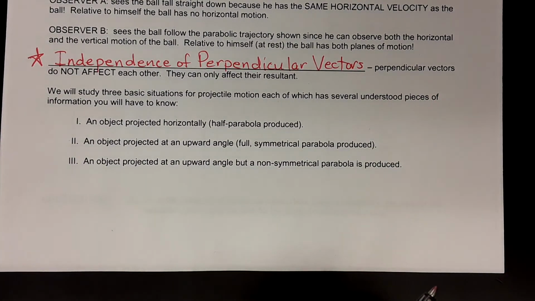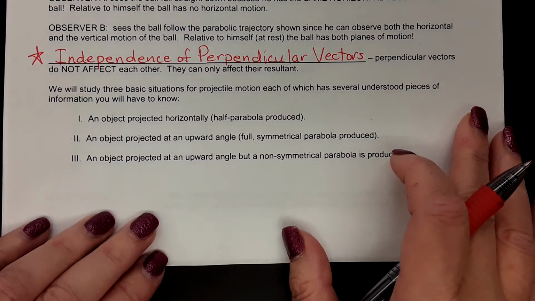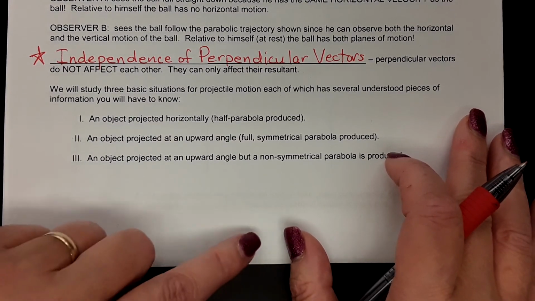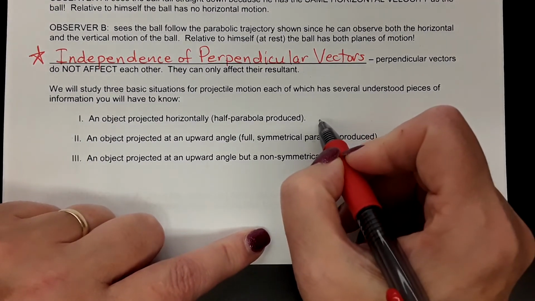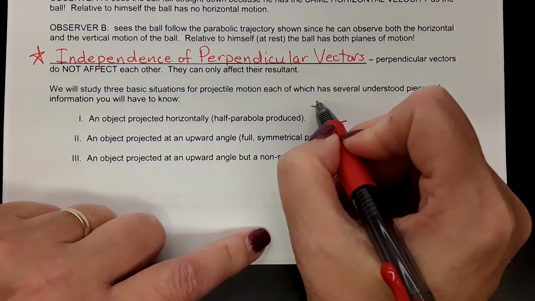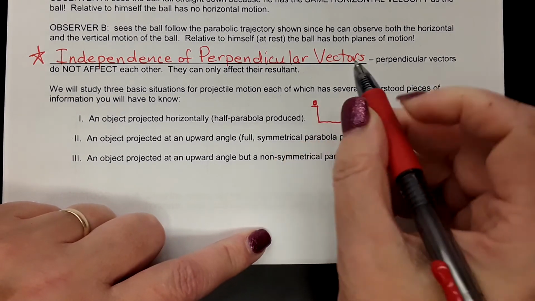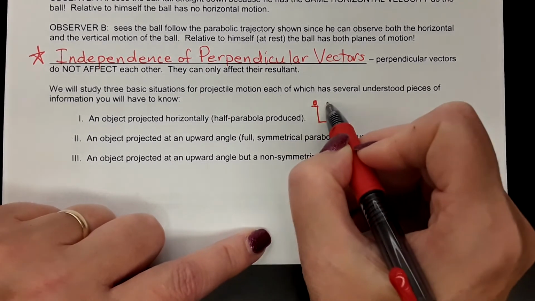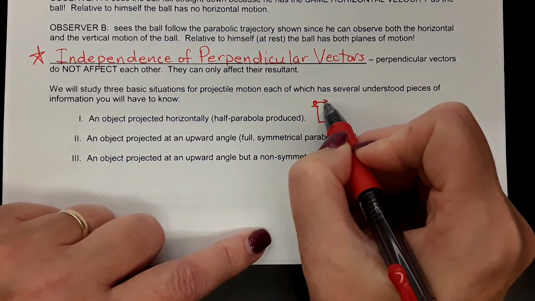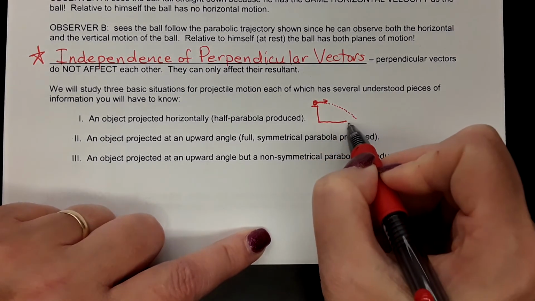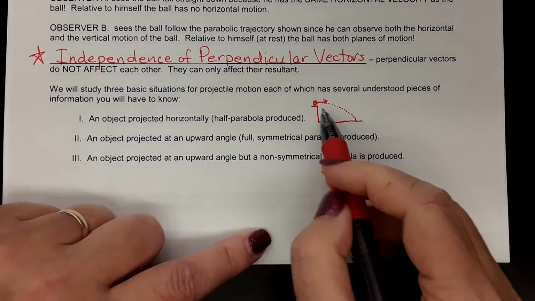Now, let's take a look at the types of projectile motion problems that we're going to be dealing with. There are three ways to look at projectile motion, and we're going to start with the simplest. First is half parabola projectile motion. That means an object only travels half the parabola. You all know what a parabola looks like. So in this case, suppose you have a ball that rolls off the edge of the table. It has a horizontal initial velocity, and when it rolls off the table, it will begin to accelerate down. So it will travel half a parabola from the top down.